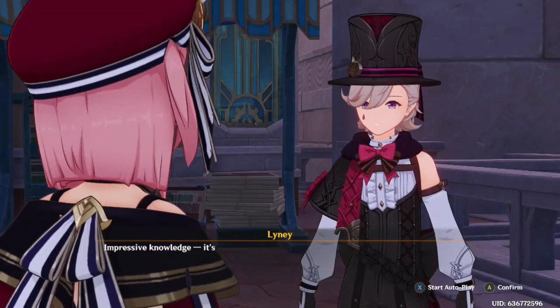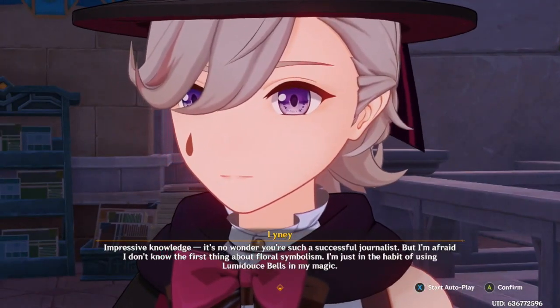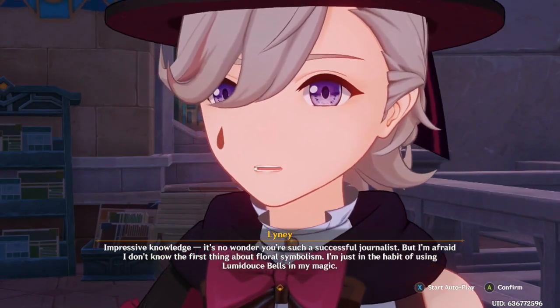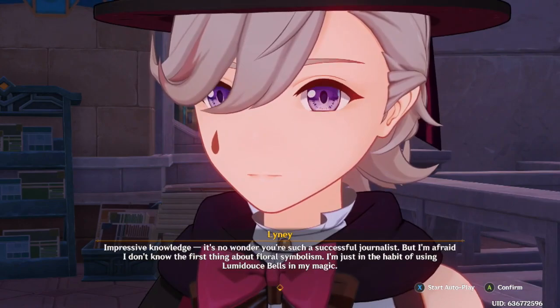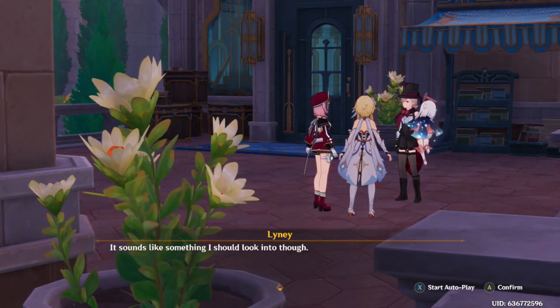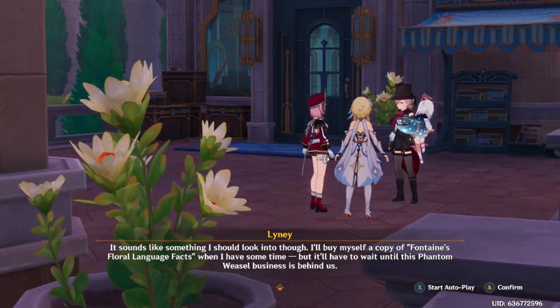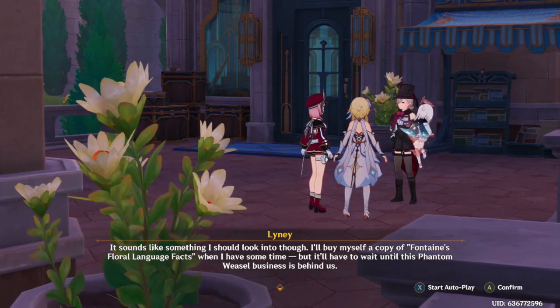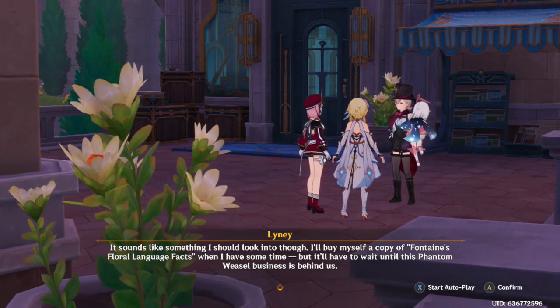Huh. Impressive knowledge. It's no wonder you're such a successful journalist. But I'm afraid I don't know the first thing about floral symbolism. I'm just in the habit of using Lumidu spells in my magic. Lumidoos. It sounds like something I should look into, though. I'll buy myself a copy of Fontaine's Floral Language Facts when I have some time. But it'll have to wait until this phantom weasel business is behind us.